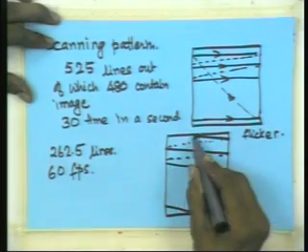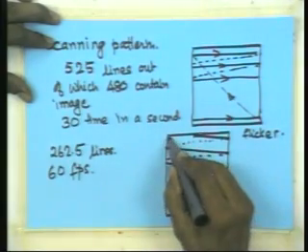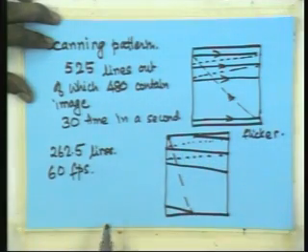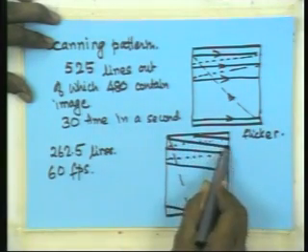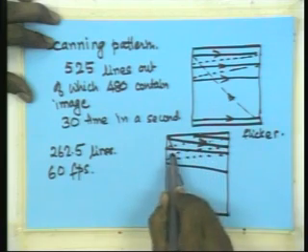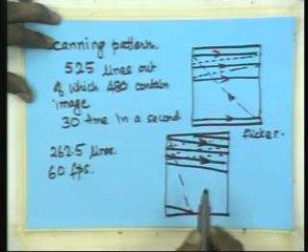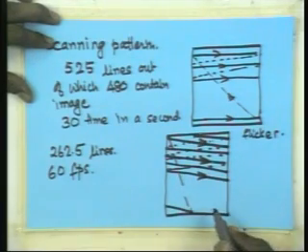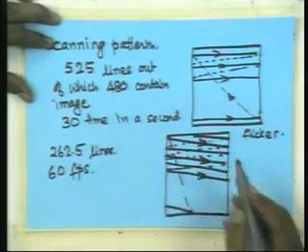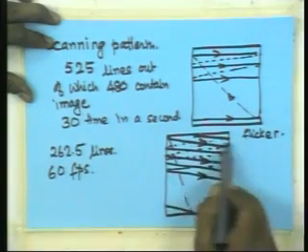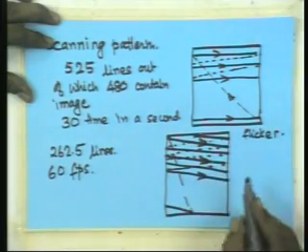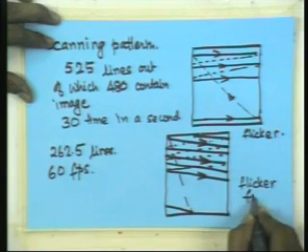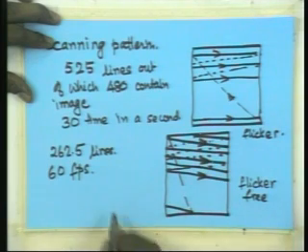Then instead of pushing it back to the beginning, it will be pushed back half a line away. So the scanning pattern will begin here, and the return beam will bring it here, then the scanning beam will be here. So we are basically filling up the missing lines, and the whole image is created once in one set of lines and again in the other set, half a line away. That removes the flicker. So this is flicker free, and this is called an interlaced image.